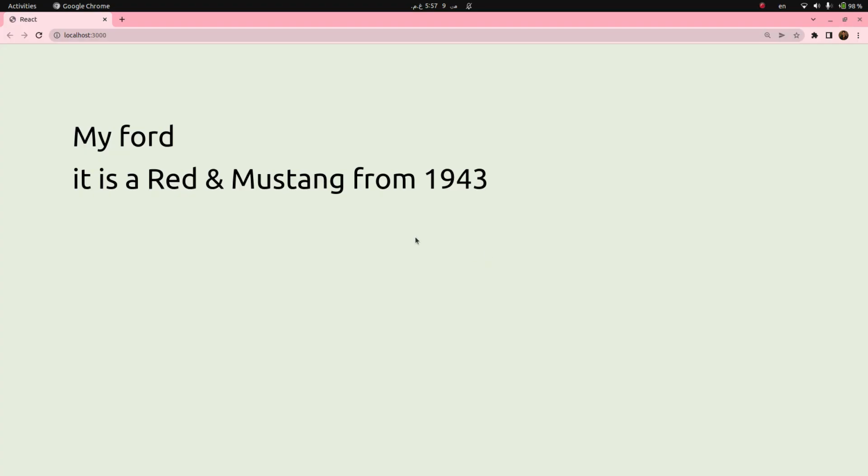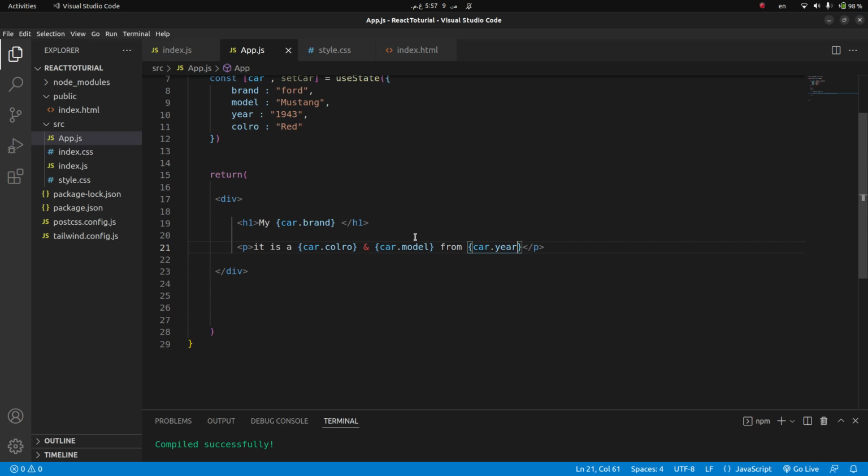Again, like this it comes. Since we are now tracking a single object, we need to reference the object and then the property of the object when rendering the component. For example, car.color, car.model, car.year, car.brand.